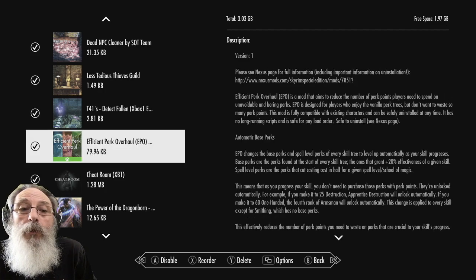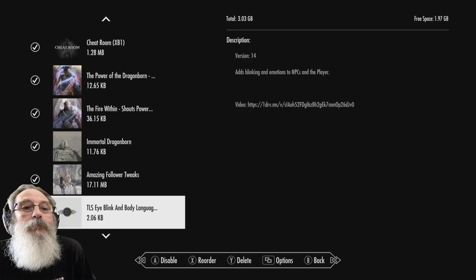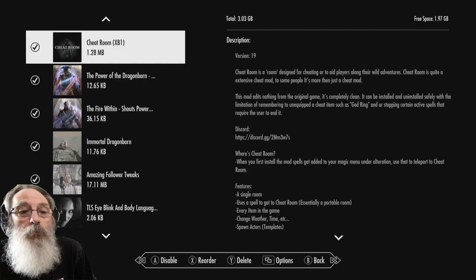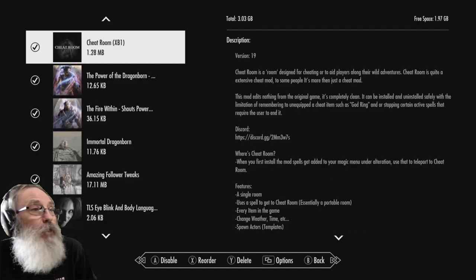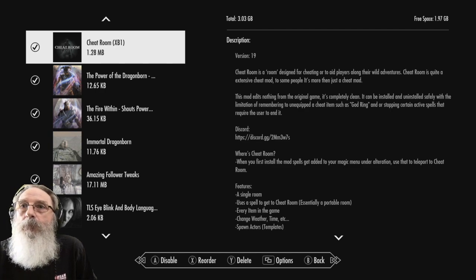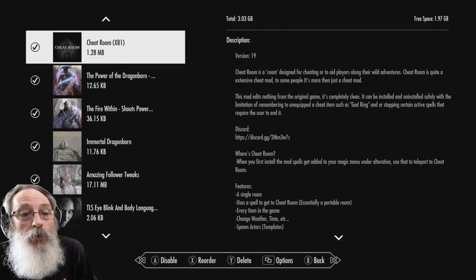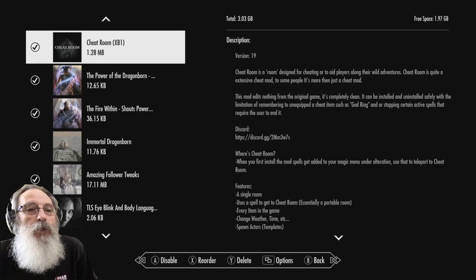Efficient perk overhaul. To me, it's just a better perk system than the vanilla game, and I like it. The cheat room. PC players can use console commands, so if they want to fix something or do any kind of cheat, they can use console commands to give them stuff, fix things. And the cheat room is the Xbox equivalent for that.